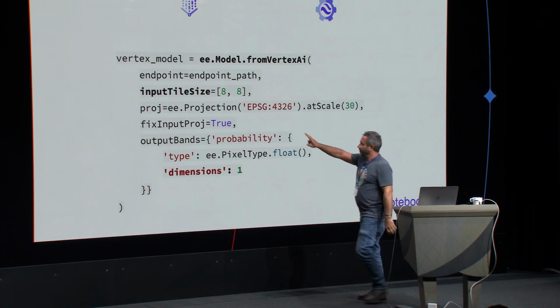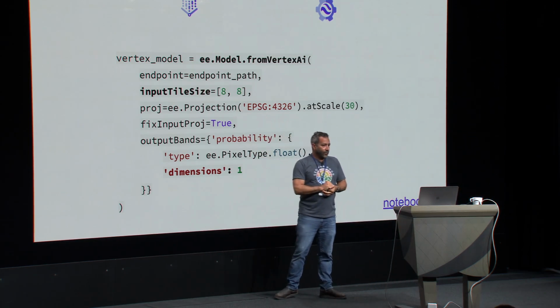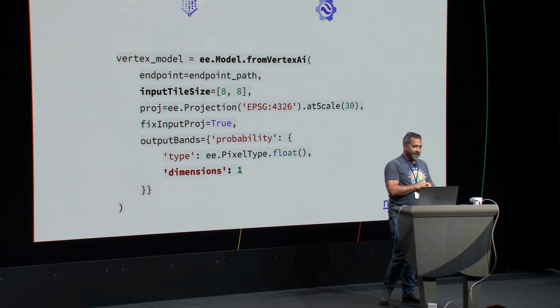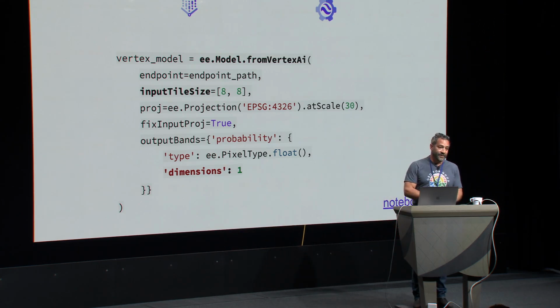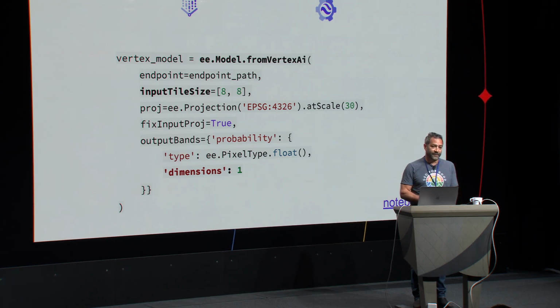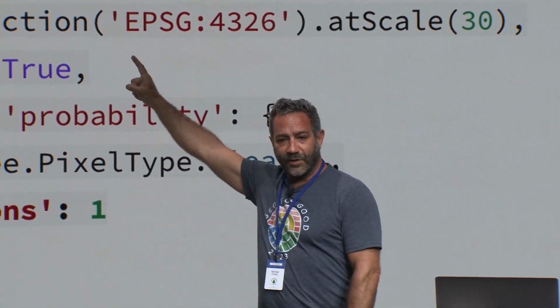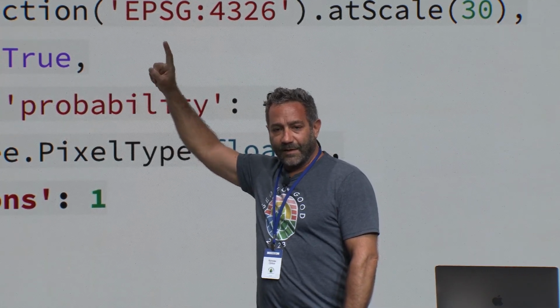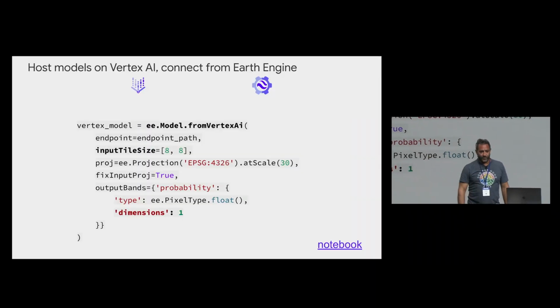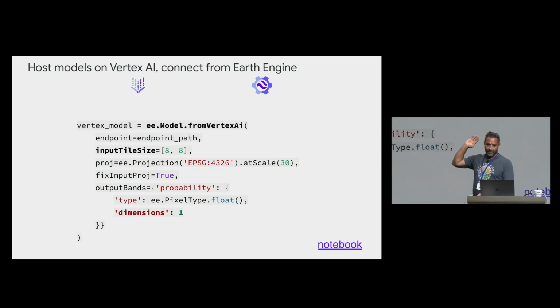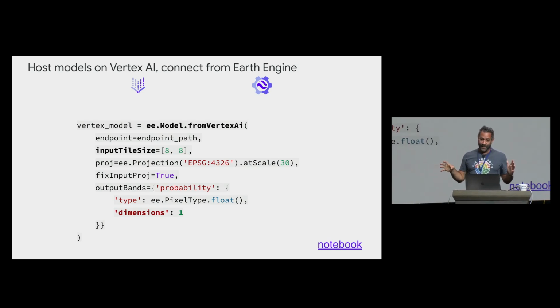The other thing to note here is the projection. You want the scale and projection to be the same as what you used to generate the training data. The consequence of this is that when you have an image from this thing in the code editor or some other visualization thing and you zoom way out, it's going to ask for all the pixels at that scale that you can see in the window.